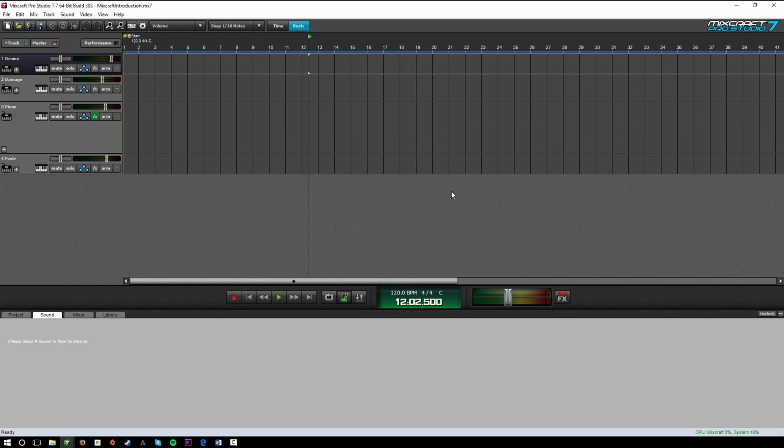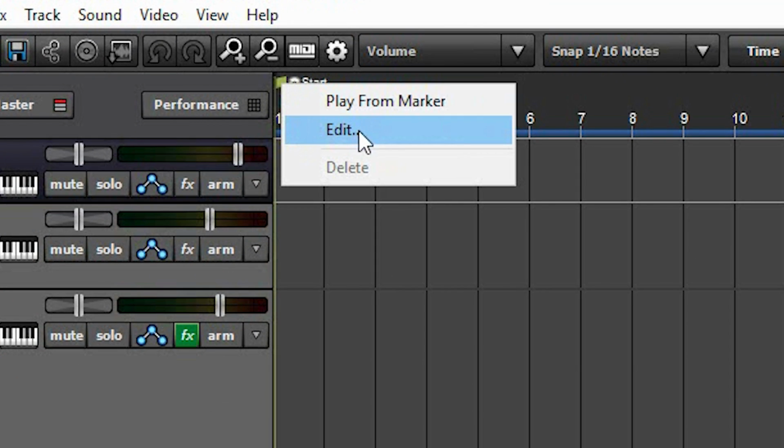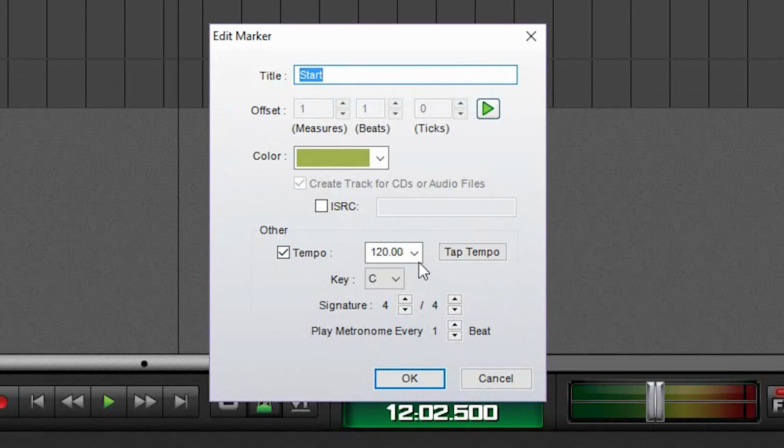This is the grid area. Like I said, this is the timeline. So it actually tells you what the BPM is, your key, and your time signature, which is really helpful. A lot of times, Mixcraft, you can actually change the key of a track, especially with loops. Loops are very good at doing this. Every loop changes keys dynamically. And if you right-click this little flag here and you click Edit, it'll give you the options that you can actually adjust the BPM, time signature, key, and the color of the flag if you want to do so, and you can name it.